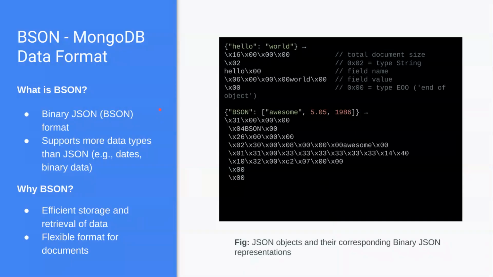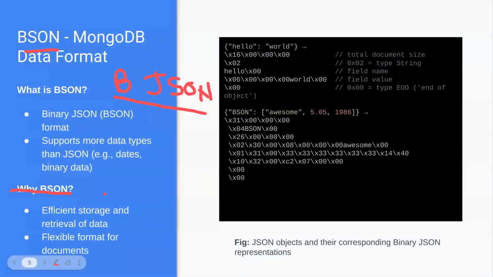So data is stored in the form of BSON in MongoDB. BSON is actually binary JSON. It's nothing special. JSON is widely used for data exchange between systems, while MongoDB stores things in the form of binary JSON. That JSON is converted into binary format. Why is BSON used actually?